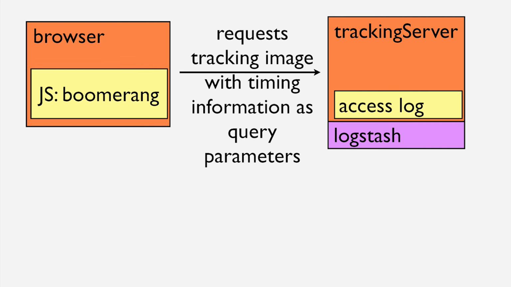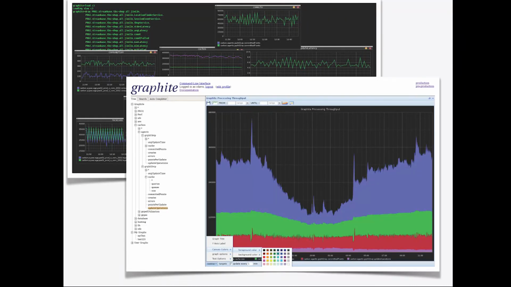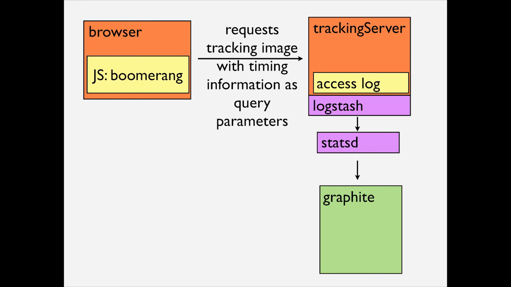Then we need to send the data somewhere to graph it. Of course there are many solutions out there, but one tool that is open source and has a lot of users is Graphite, which gives you a very good and performant database to store all these metrics, so you can actually store a whole lot. It also gives you a rich interface to make nice graphs and perform various mathematical functions on it, correlating different graphs with each other so that you get exactly the data you need. So our setup would look like this: Logstash tails on this access log, parses all the data out of there, and then sends it to Graphite.